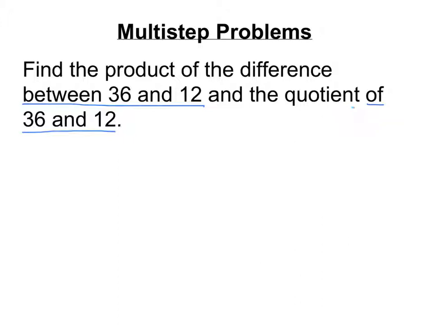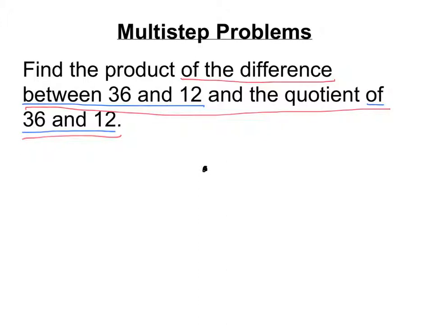Well, difference tells me I'm going to subtract something, quotient tells me I'm going to divide something. Well, I've also got another prepositional phrase here, due to this of. So, if I eliminate this big, long prepositional phrase, really this comes down to find the product, which tells me I am going to multiply two things. Well, now let's put back in the red prepositional phrase.